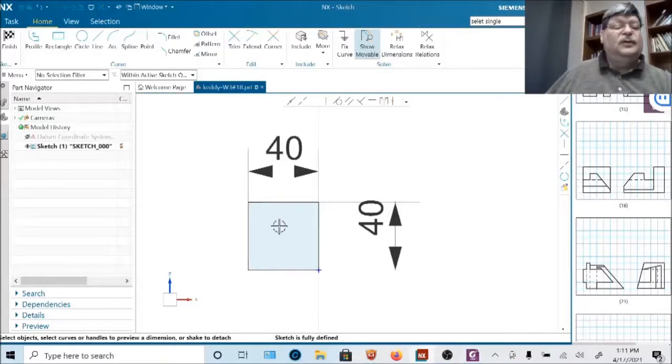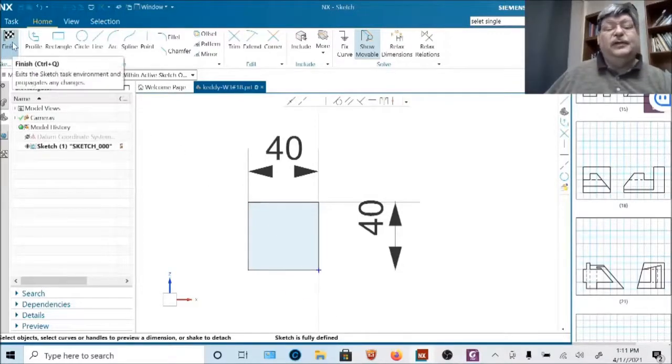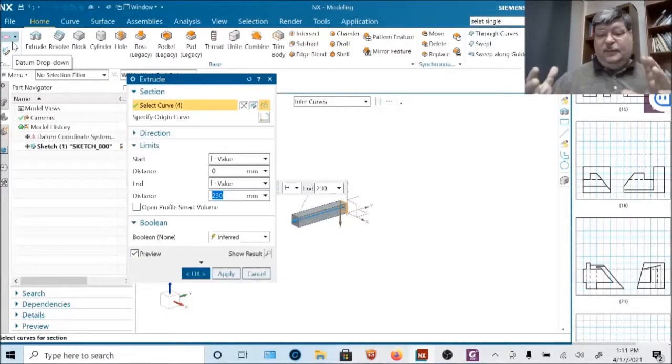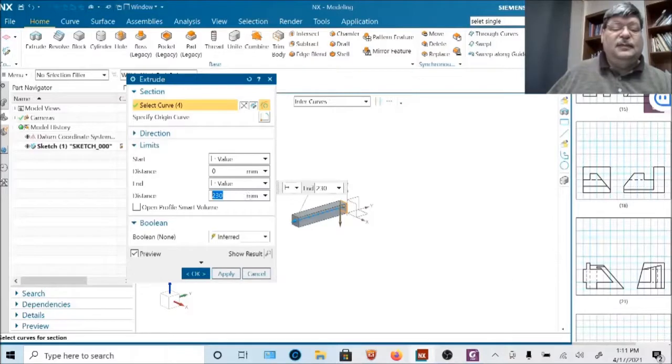Okay, we got that one created. When you're done with your sketch and it's fully defined, you hit the finish flag here. It then goes back to the orthographic view and it starts to extrude. Remember, we used the extrude command. We went in, did the sketch, and then it pops back out, rotates it into isometric view so you can see it, and then you can extrude it. This thing is 15, a box and a half, so 15 millimeters.